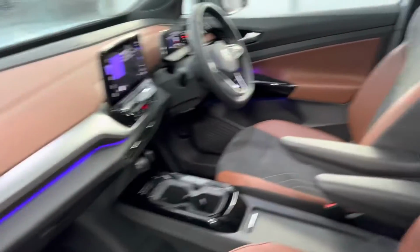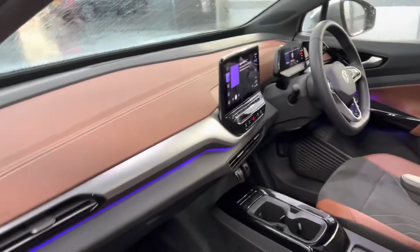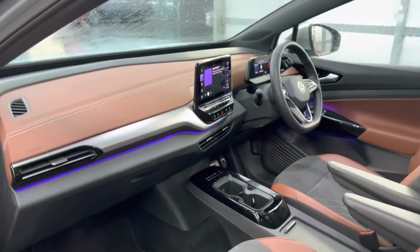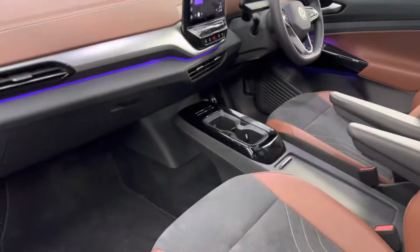You can also start the car up from your phone and set the temperature before you go off, while it's charging, so it's got the temperature right, whether it's hot in the summer or cold in the winter, you can sort that out. This one's got the Florence brown interior with the Titan black, which is a really nice look. Dark headlining and a lovely pan roof as well.